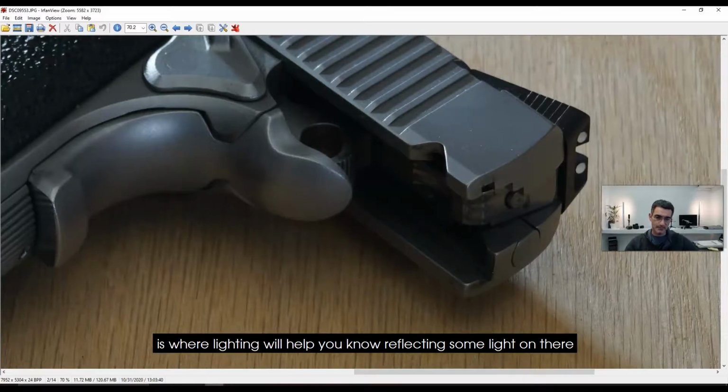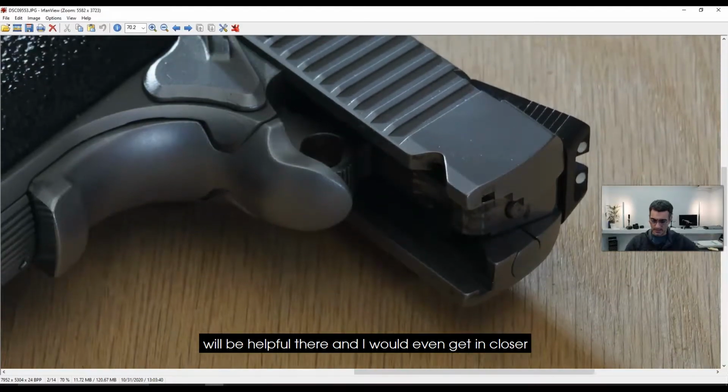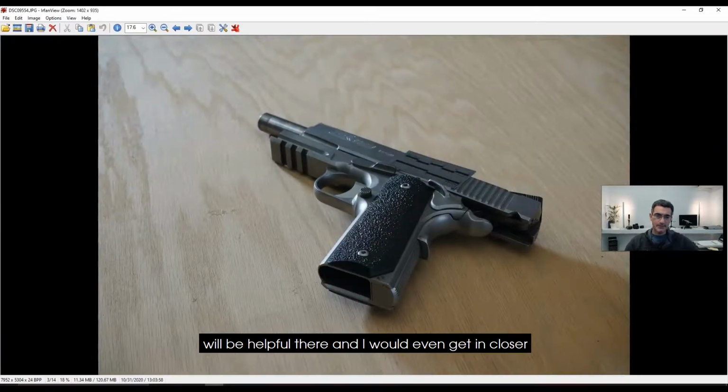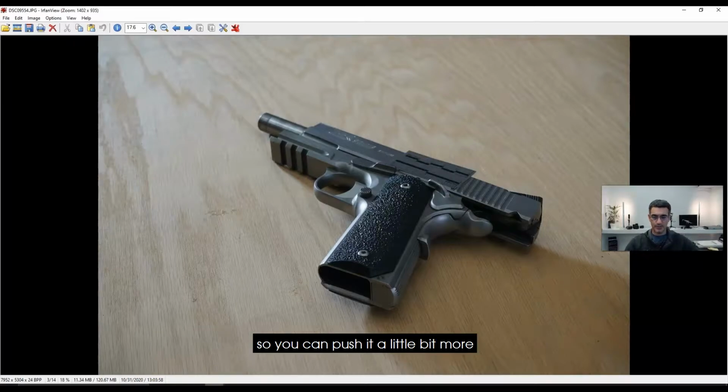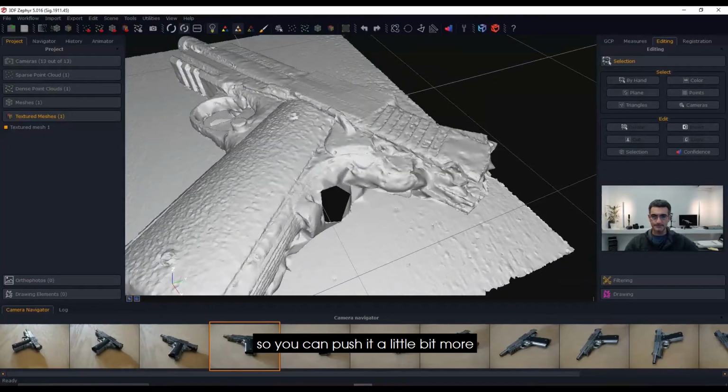So this is where lighting will help, reflecting some light on there, or adding some lighting, whatever it is that you need to do will be helpful there. And I would even get in closer. There's nothing wrong with getting closer into this particular model. So there's still room here, and there's still a bit of room here. So you can push it a little bit more.